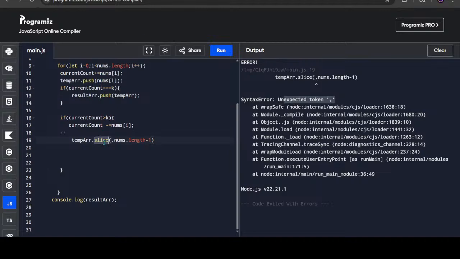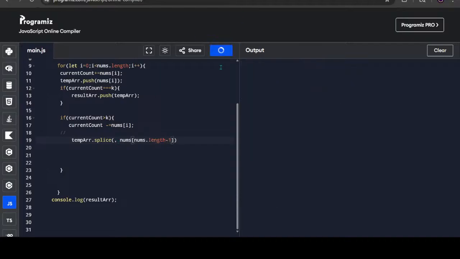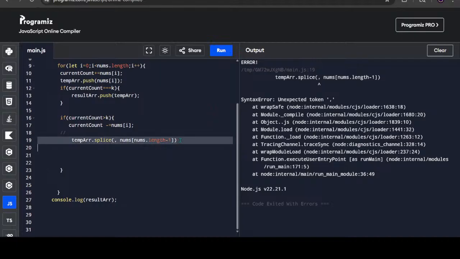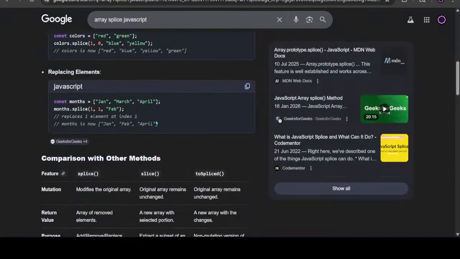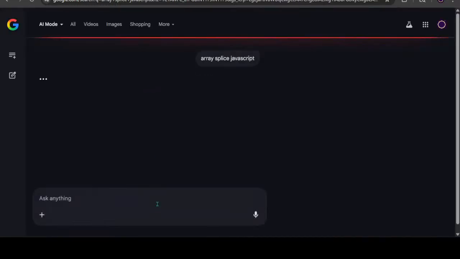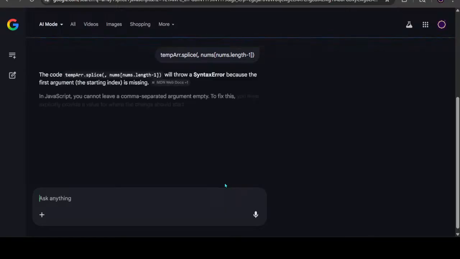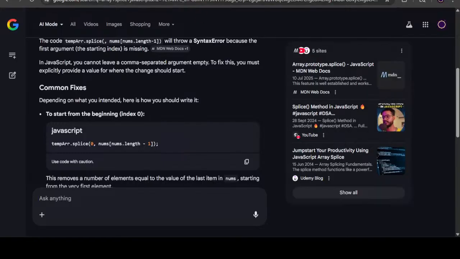Oh, I'm using slicing. So even splice should work. Okay.